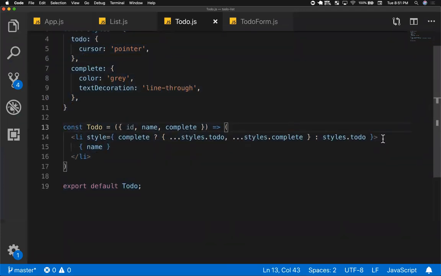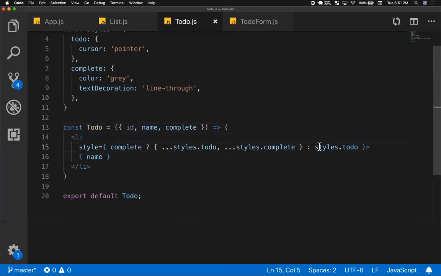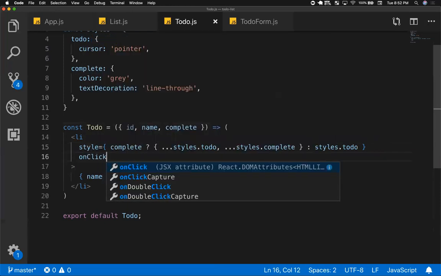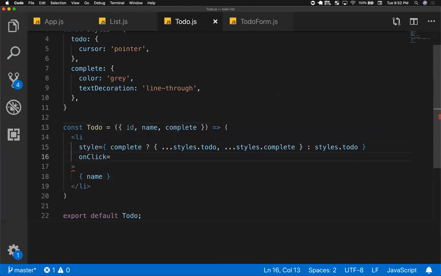And then inside of our LI here, I'm going to have the style be on a new line, and we will have an on-click function. And then we would do this.